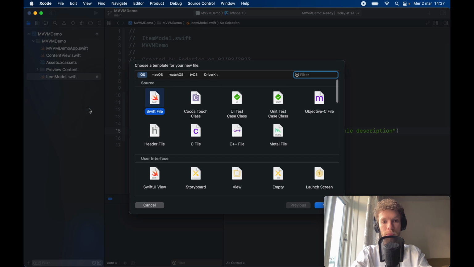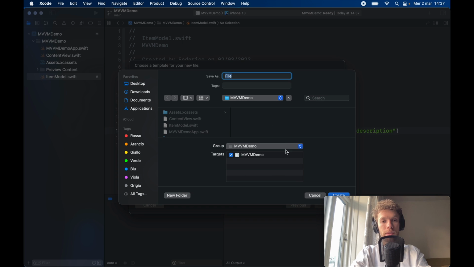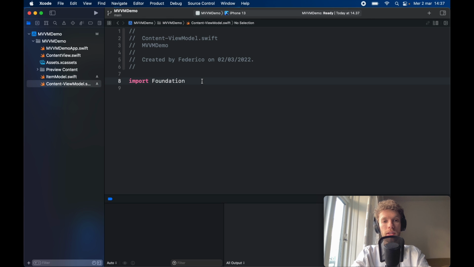So go ahead and hit Command plus N. It's going to be another Swift file. And here we're just going to call it ContentViewModel. And tap on create. And now the view model is in charge of taking care of all the functionality in our UI. It should not be mixed with the UI. This is where we actually create the changes and take care of the state. And the model is where we model the data. So the model is there to provide a model for the view model. And the view model can be described as a kind of means of communication between the view and the model, with added functionality, of course.